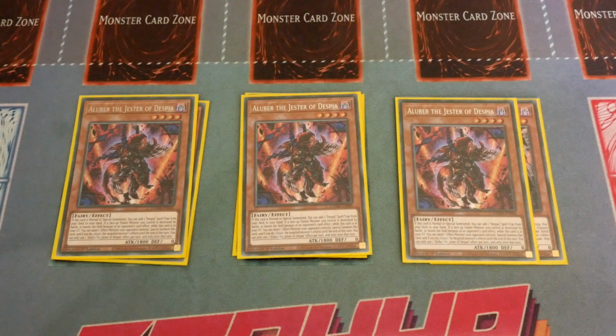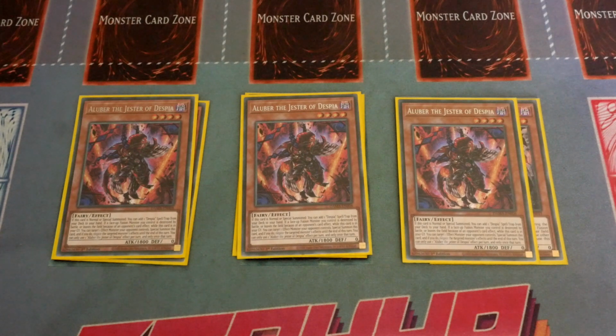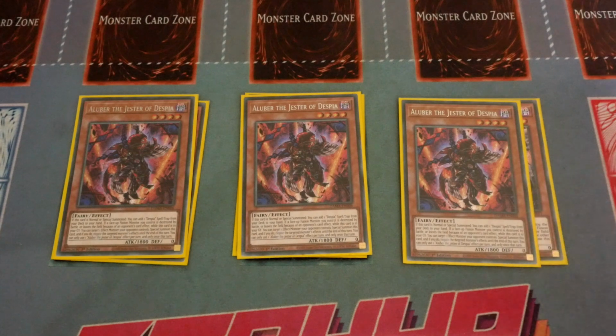If a face-up fusion monster you control is destroyed by battle or leaves the field because of an opponent's card effect, while this card is in the graveyard, you can target an effect monster your opponent controls, special summon this card, and if you do, negate that target's effects until the end of this turn. So it does deter your opponent from trying to destroy stuff because you'll get back Alba. Alba will then get you a search for your follow-up play for your next turn and go from there.